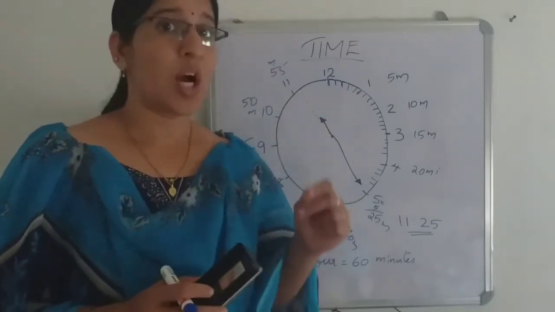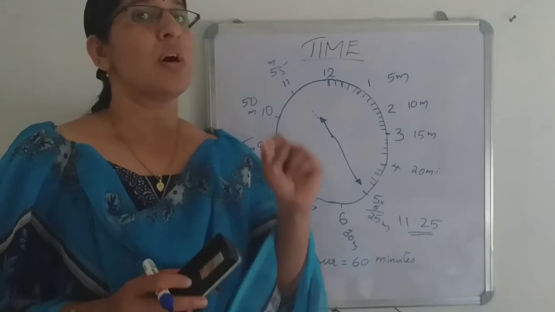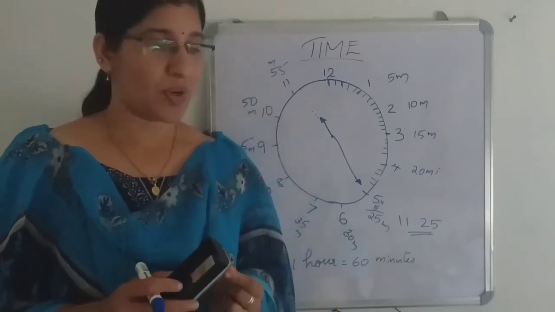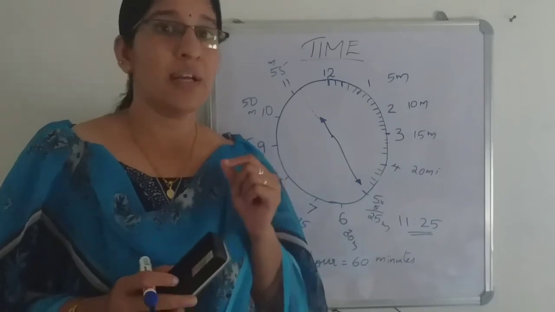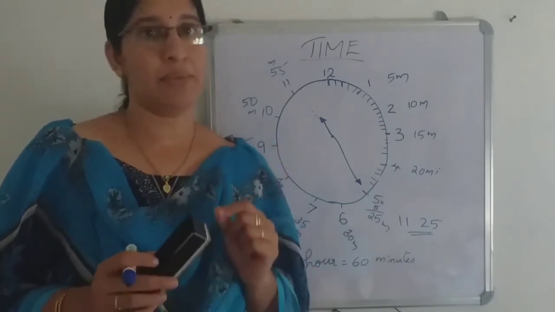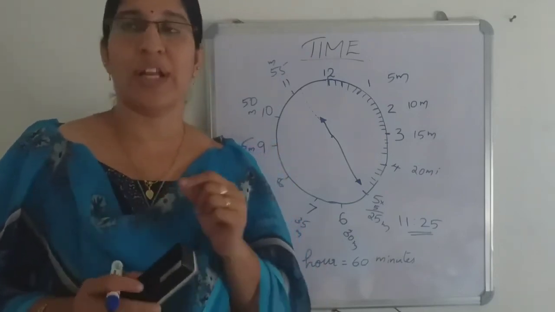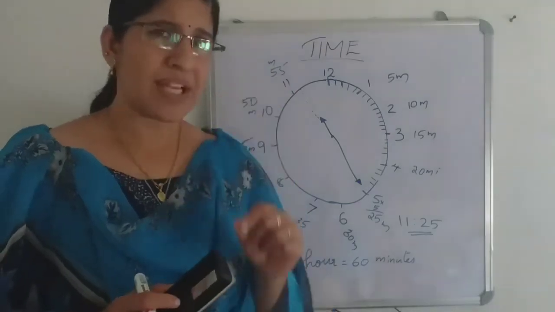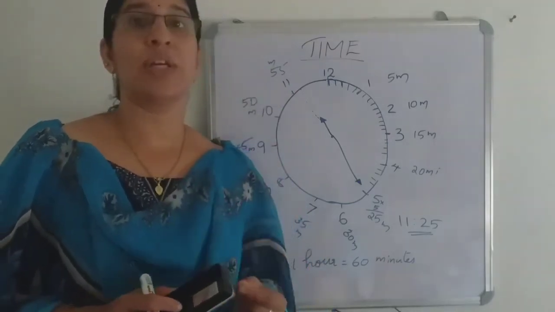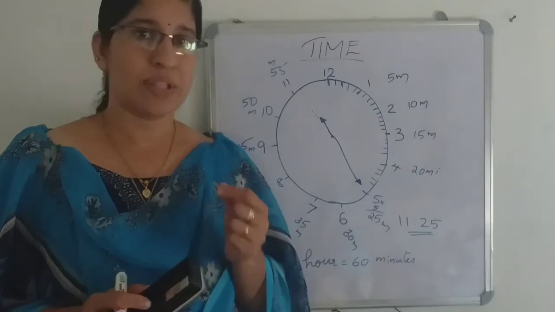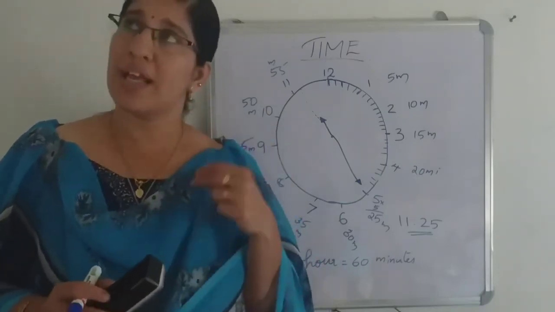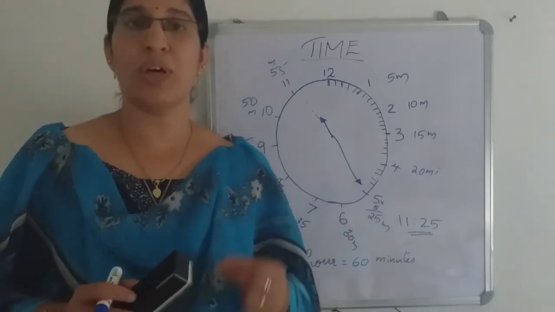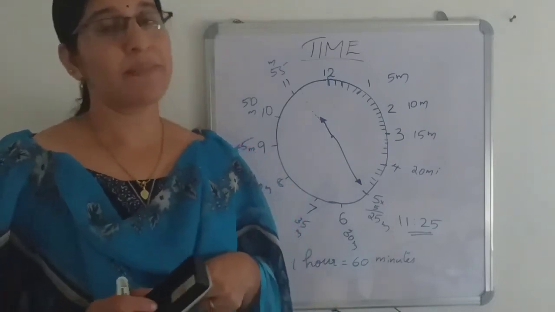So I think now it is very easy to say the time. Now look at your clock and find out the time now. What's the time now? Please practice more, then only it will be easy. Within 1 or 2 seconds you can't do it, but you practice. Again and again look at the clock and watch and find out the time.